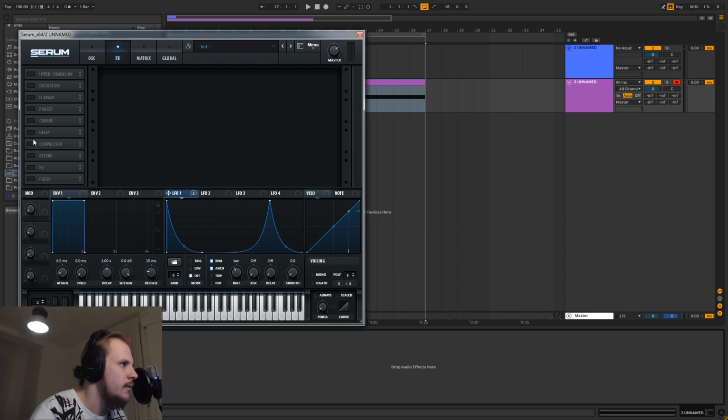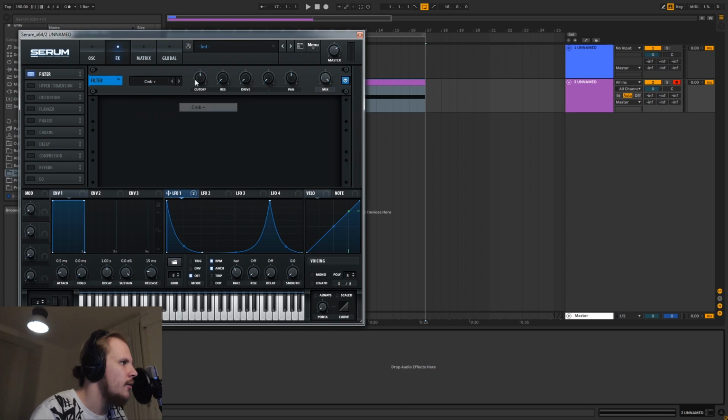And what we can do is have some variation in there by, for example, adding a comb filter, which really works well because it gives the output a very different tone. And then over, for example, let's say 16 bars, we can have slight variations, not anything too crazy. Let's say we want something like that, and we'll just add that to the cutoff.